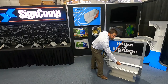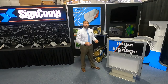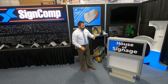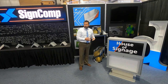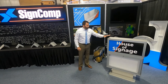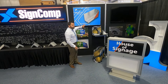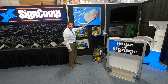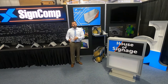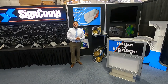This one hinges downward towards us, but typically it hinges upward, and with the larger system we do have gas shocks to help support that door and hold it upright so we can change the copy. That's going to be more towards schools or churches — something where we need to protect those letters. It's available in single or double sided out of our standard product line, and for interior applications we have our soft signage. These are just a couple of examples of how our extrusions are used throughout the process.